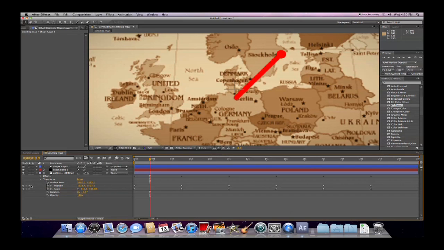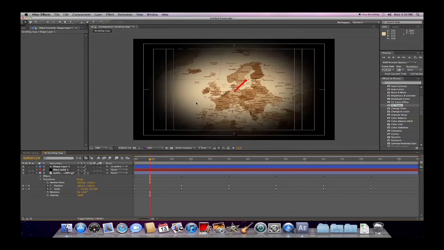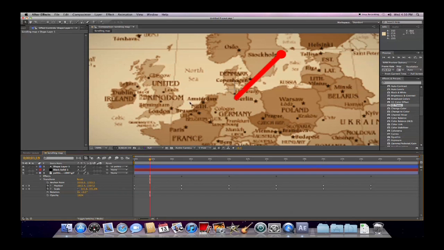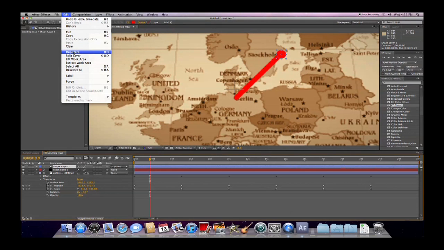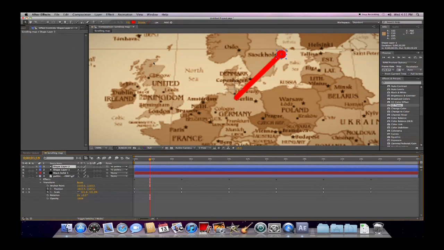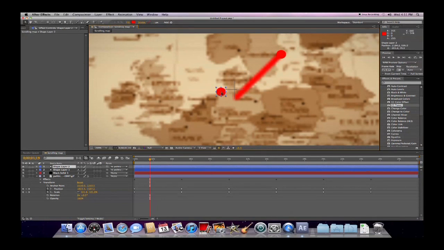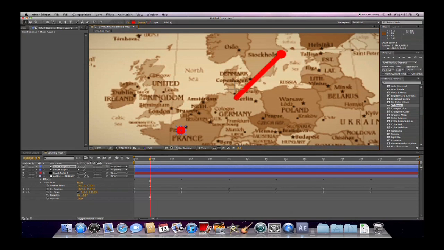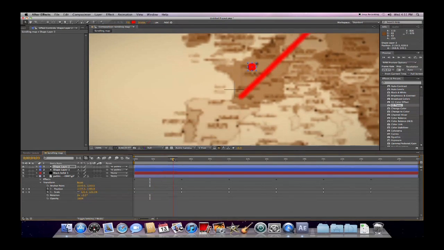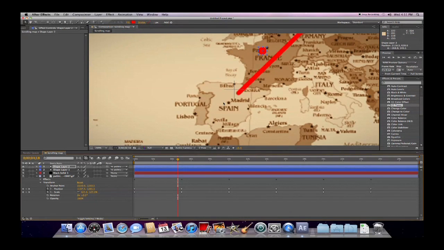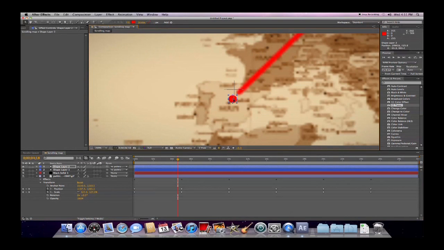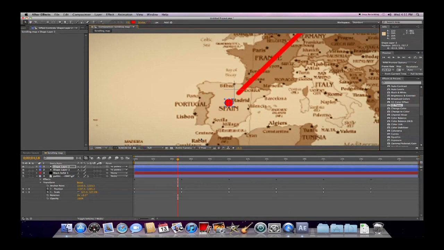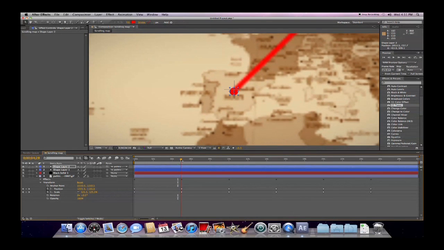Now we want to duplicate this and add these little ellipses onto every one of our stops along the way. So go ahead and highlight your shape layer 1 and then go into Edit and then come down to Duplicate, and we're going to duplicate the layer. You'll see it pop up right where your first one was. As you can see, click it and drag it and move it all the way over to where your next stop is. And we're just going to do this all the way along until we finish the whole map.